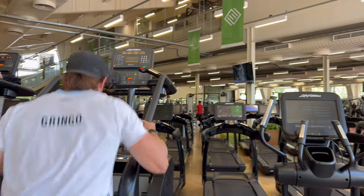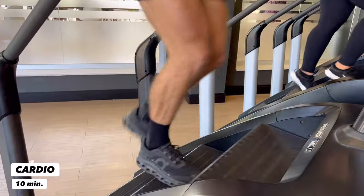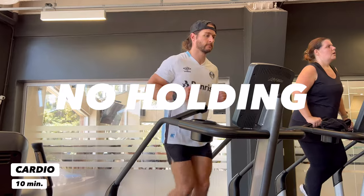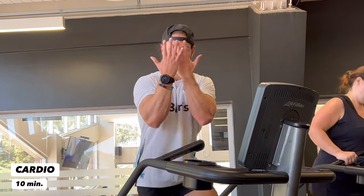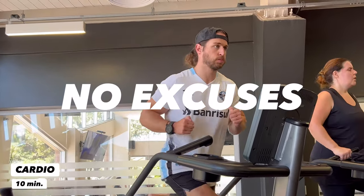Now that we're done with the weights and calisthenics, I'm sure you're going to want to skip the cardio — not on our team. We do what must be done, so let's get on the StairMaster and sweat some demons out. Never fun, but always worth it. Once the 10 minutes is up — you didn't hold, you didn't lean — intentional effort drives results and you feel better and you got better. So let's go.